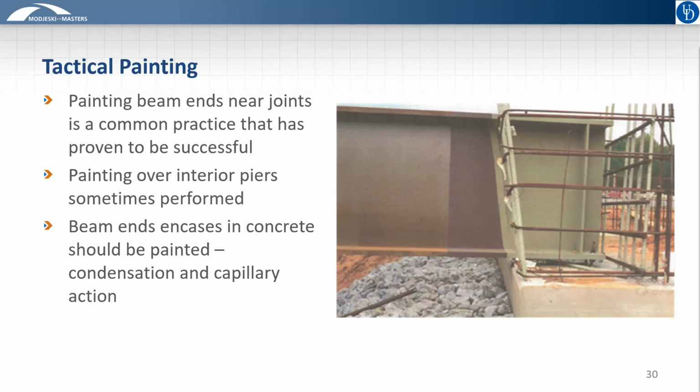So you have warm, humid air against cold steel, and that's what leads to condensation of moisture onto the steel, which then wicks into the area between the steel and the concrete through capillary action. And it doesn't take much moisture over many days before you start to have a problem here with localized corrosion. So that's the reason why you need to paint your weathering steel where it's embedded in concrete.